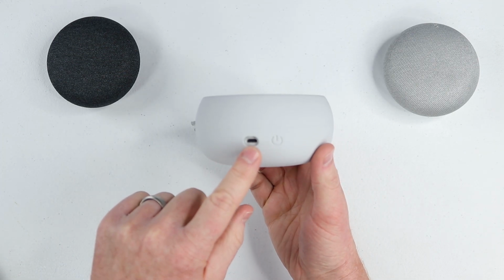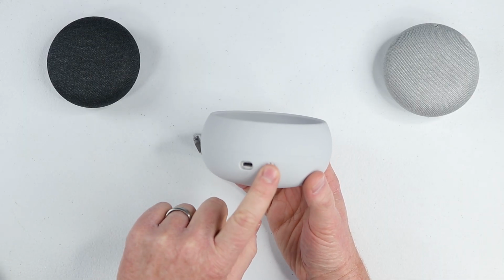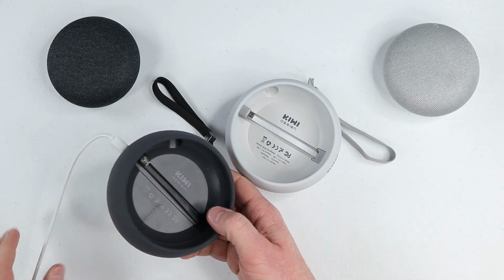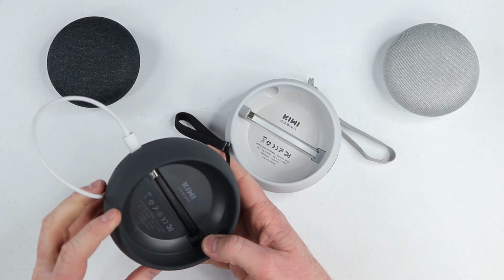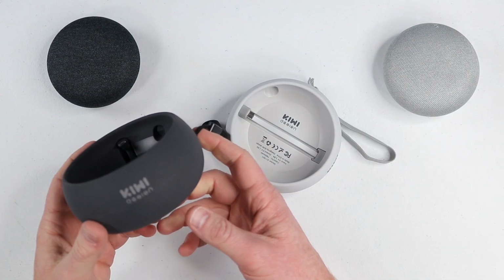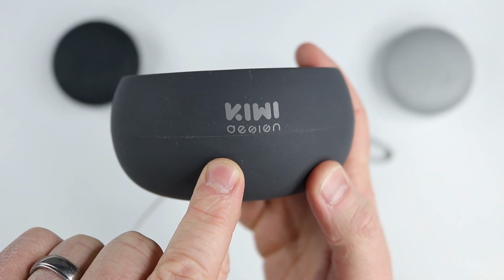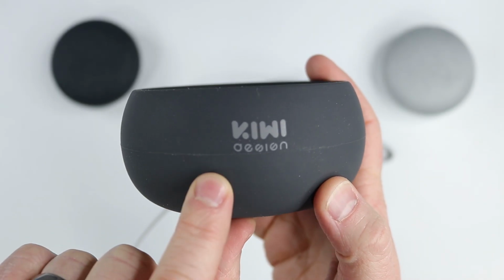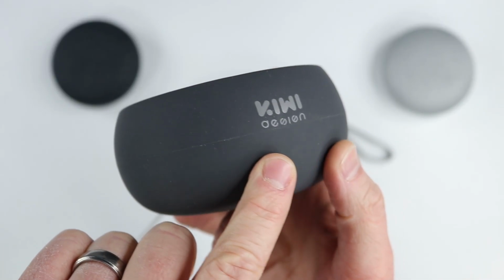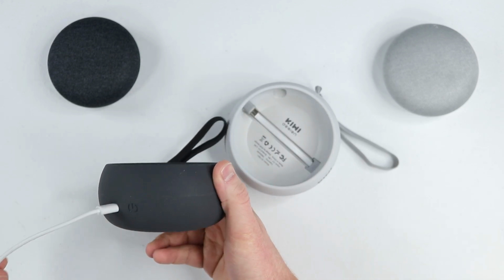And then on the back here, you have the micro USB charging cable, and then you have the power switch. So this allows you to turn it on and off. Now it is recommended that you use the actual power cable that comes with the Google Home Mini. I did try other chargers and it just did not work very properly. You can kind of see it right here where it shows that it is charging. So it will show 4 different lights indicating how much battery life there is. And right now it's flashing on the first one indicating it is very low on battery life. So that's the first thing you need to know when using this.